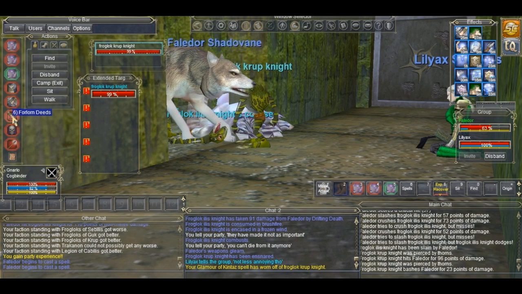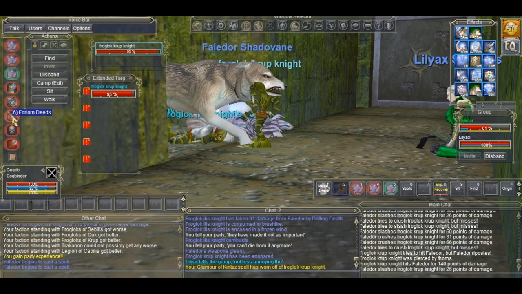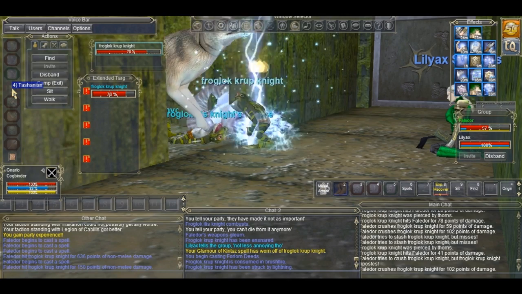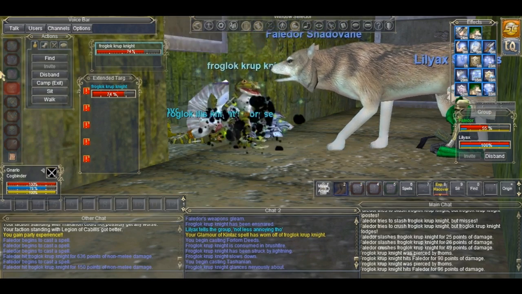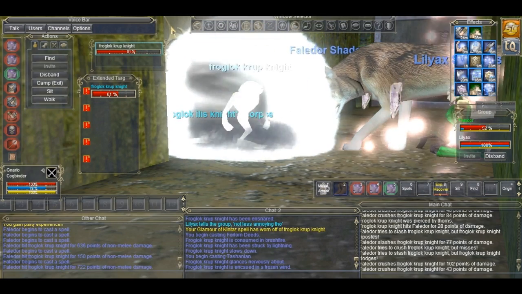Very nice. And Fowl attacks the one I have mezzed so that he can start fighting it. I'm going to slow him down and then probably sit down and mezz again. Might drop one of my low rent nukes on him. We'll see what happens here.